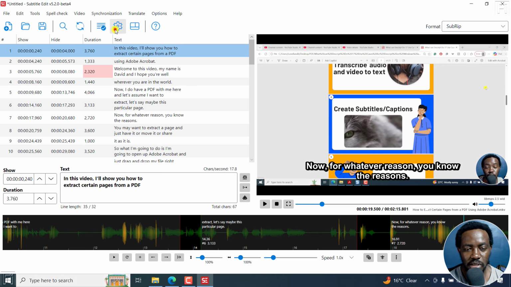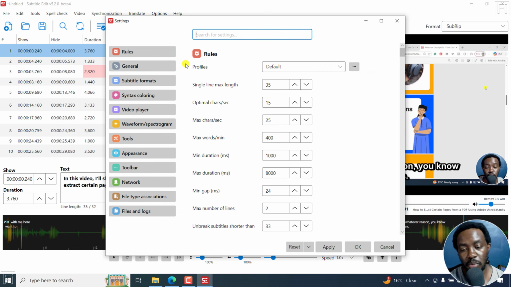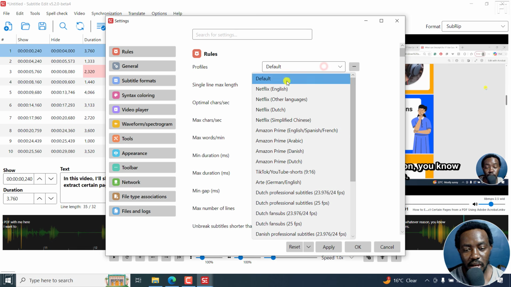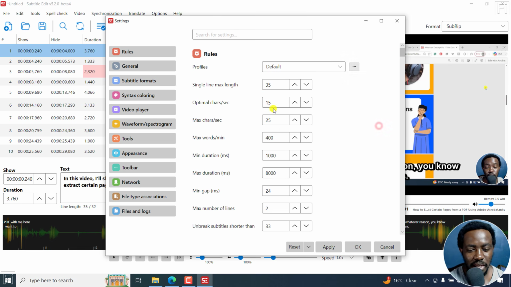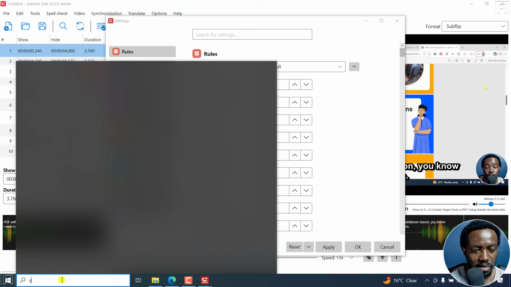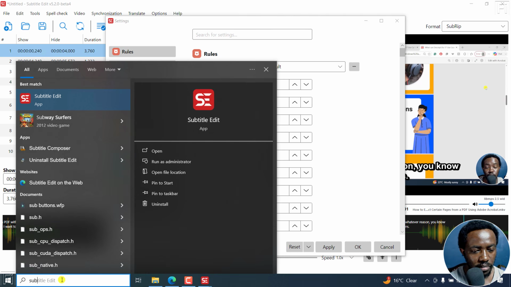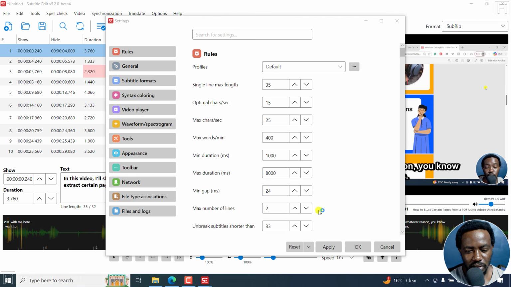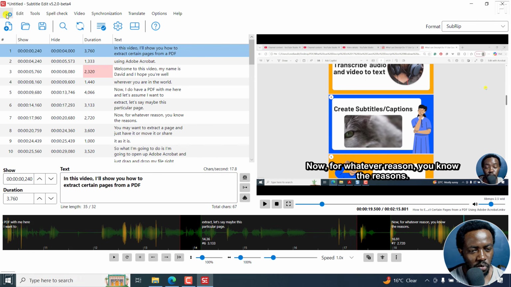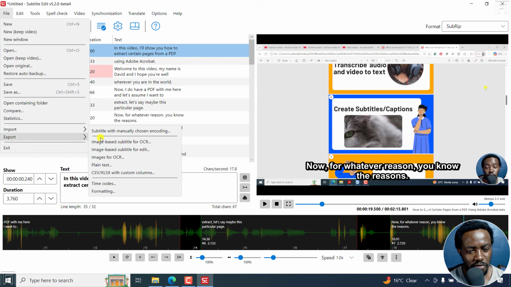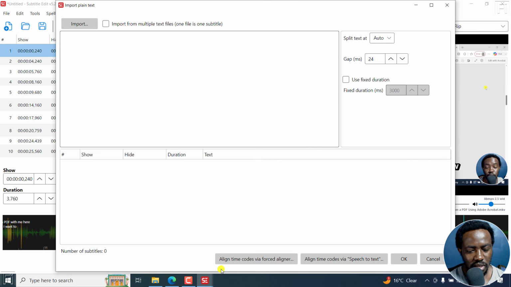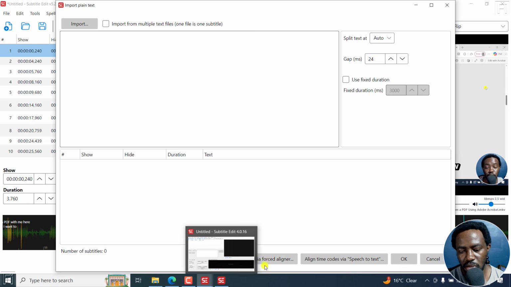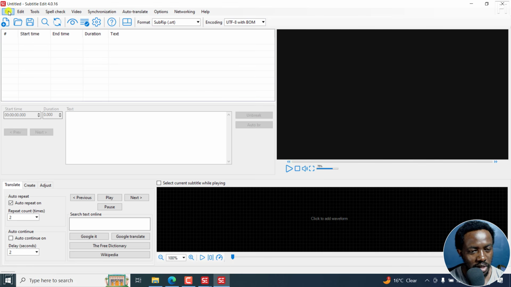But remember to always have the rules or the profiles that you would like right here. And I wish if I go to subtitle edit version 4, and what I would wish to see maybe in future, there are two things I'd wish to see in future. Maybe the option to load a profile that you've set from your settings, because some of the things look like they are conforming to that.